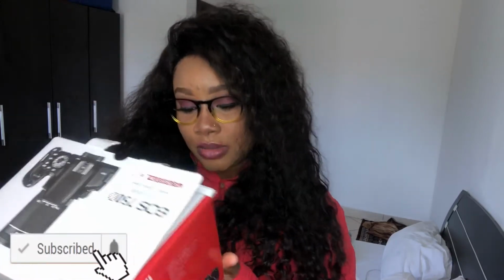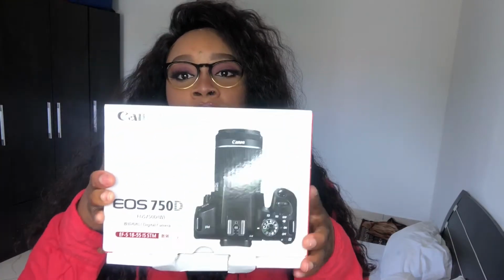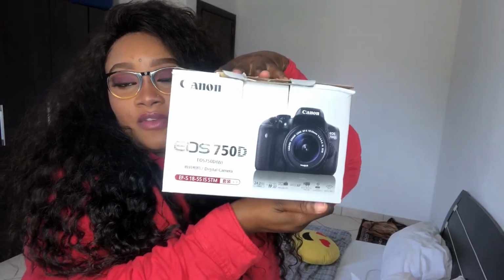So I got the Canon EOS 750D. That's my goal. So basically, after watching several YouTube videos, this is what it looks like. It's a camera and it comes with its own lens, 18 to 55mm lens. After watching several reviews, I decided to settle for the EOS 750D. Although I saw the Mark II or something, I was like, let me just settle for this. So this is the way it comes. It comes in a box like this.